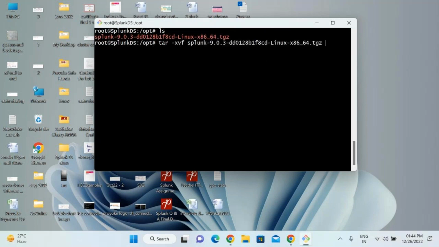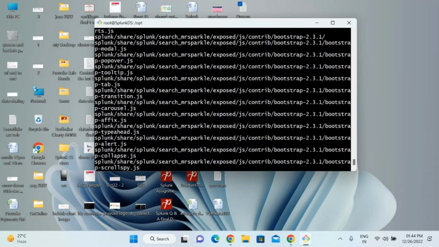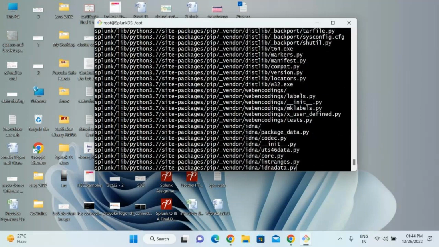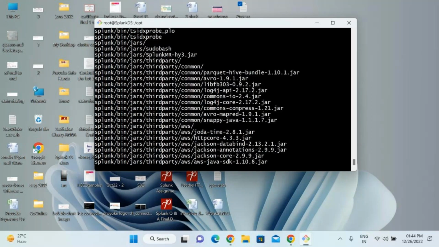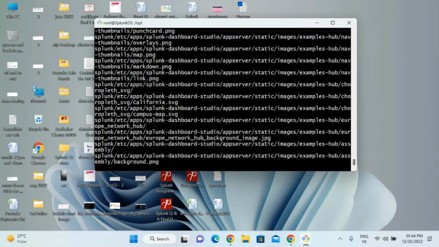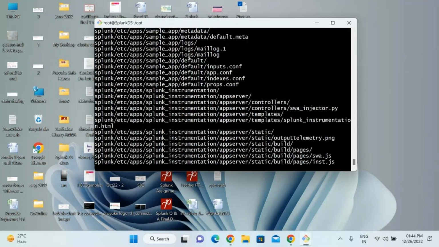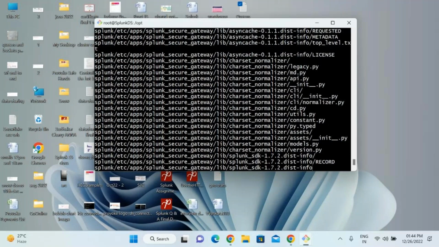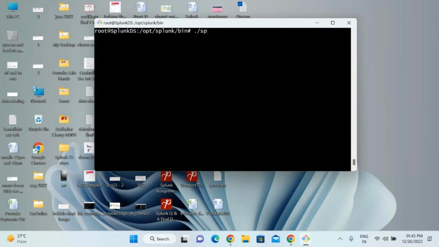Splunk. Now ls, cd splunk, cd bin, splunk start --accept-license.